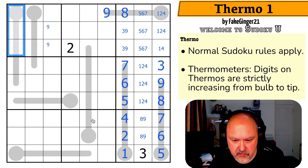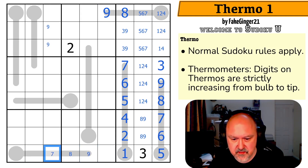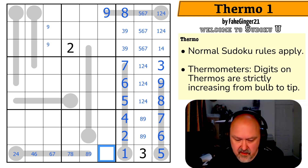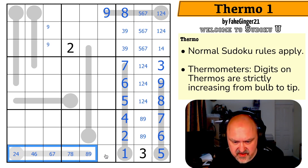And I wonder if this is going to have a chain effect along the grid, because now this is under pressure — I've only got six digits to play with. So this is maximum nine, maximum eight, maximum seven, maximum six, maximum four. But only two and four are possible, so this has to be higher than two. So it's four or six only. Then this is higher than four, so it's six or seven only. Then this is seven or eight, eight or nine. And whichever isn't on this goes there.